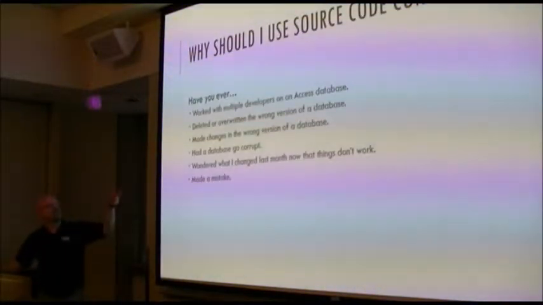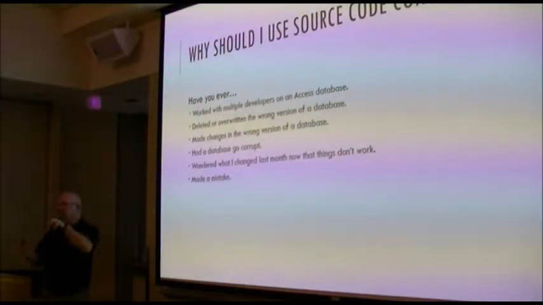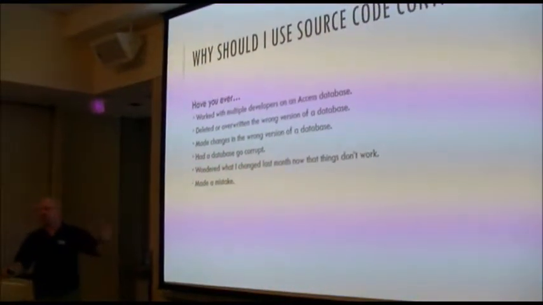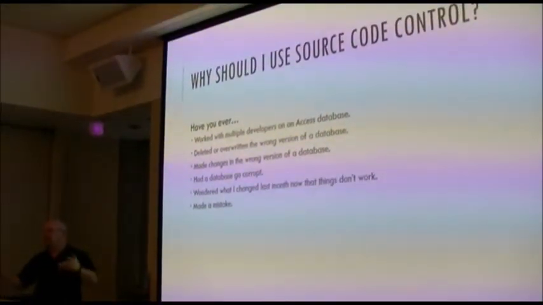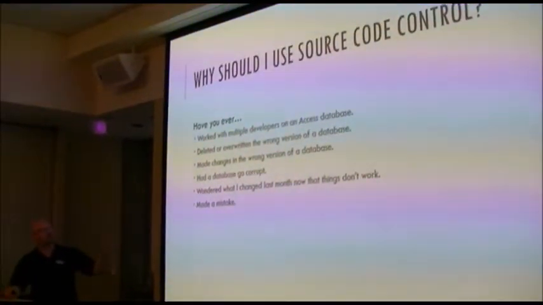Okay, so this is just a basic, why should you use it? Well, multiple developers, it's really hard with Access because it is that monolithic object. It's hard to share. You can't really do it without stepping on each other's toes. Maybe you've deleted or started working on the wrong version of the database, and you're like, oh, what did I do? You made changes to the wrong version, the same kind of thing.